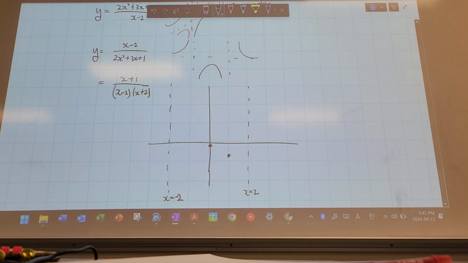And then let's try negative 1. It's going to be 0. Oh, that's kind of weird. If it's x equals negative 1, should that go like up? So I think it goes like this, probably. And then let's try a value before negative 2 and after 2. And I can do the same thing to plot the points and see the general trend. I don't need to do too many, but a few is required.